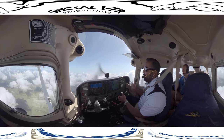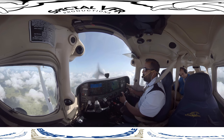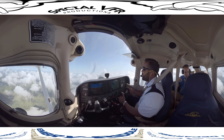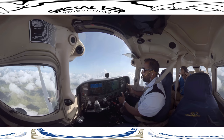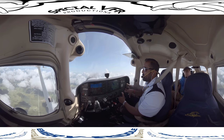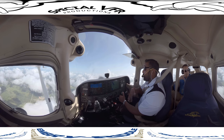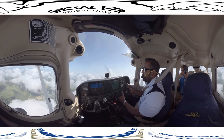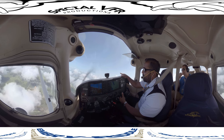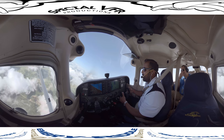Now, when I go to a medium bank, which is anything from 20 to 45, but we'll do about 30 degrees, I have to increase more back pressure than I did in the 20 degree bank. Now, the thing with medium banks is that they tend to show something called neutral stability. Neutral stability means that once I get my aircraft into the bank, 30 degrees, once I neutralize the controls, the aircraft should, for the most part, stay at 30 degrees, as opposed to 15, which tries to come back to the original position. Left aileron, left rudder, looking at the horizon here, increasing enough back pressure, not a lot, just to maintain my pitch. Left aileron, left rudder, and once I get to 30 degrees of bank, I'll neutralize the rudder and neutralize the ailerons.